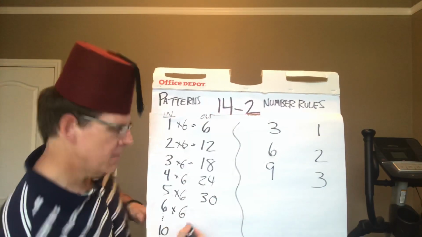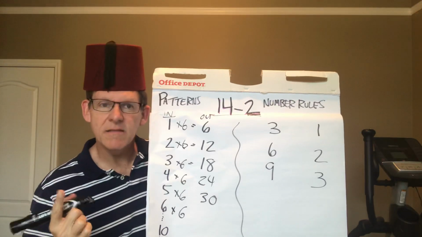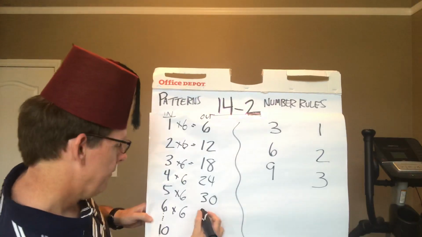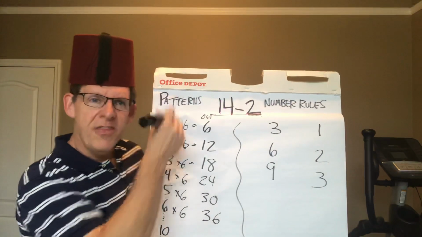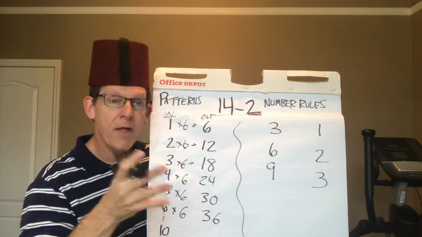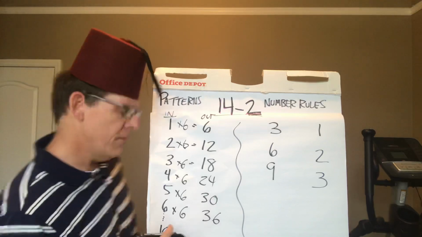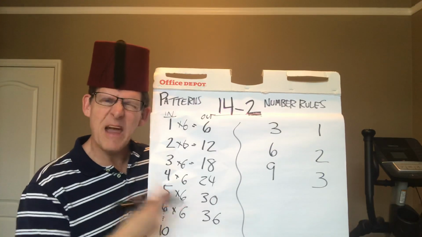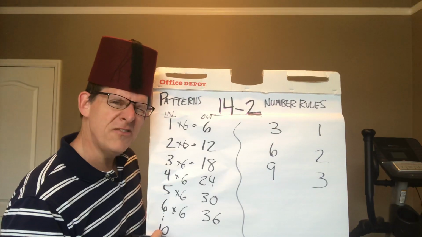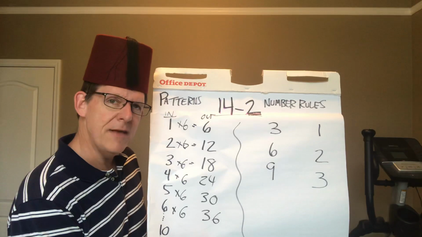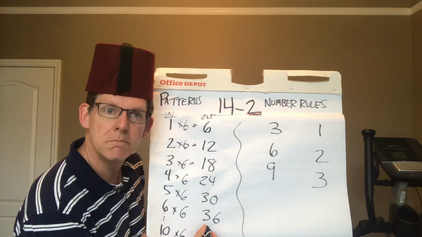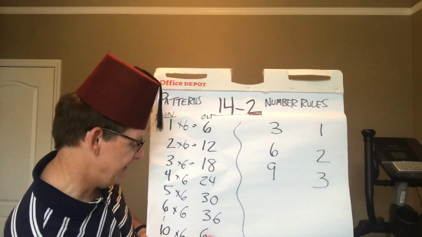And how about 6 times 6? Oh, that's one a lot of the kids know. 6 times 6 is 36. So we would say for this problem, the pattern or the rule is multiply by 6 or times 6. Well, how about 10? If I have 10 packs of the juice, how many juices would that be? Oh, wait a minute. It's going to be 10 times 6, and that equals what? Oh, yeah. It equals 60.